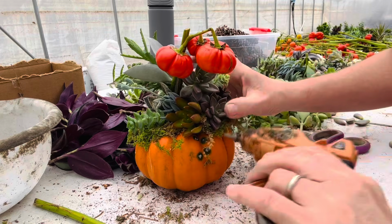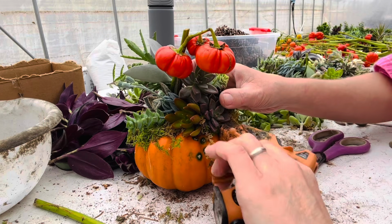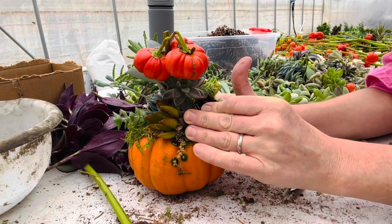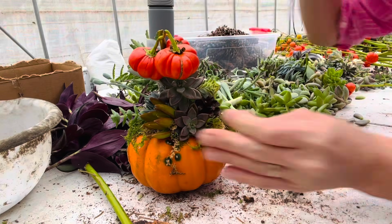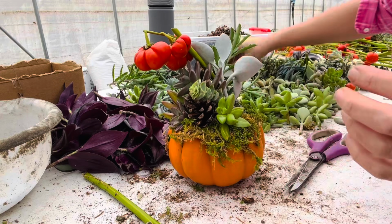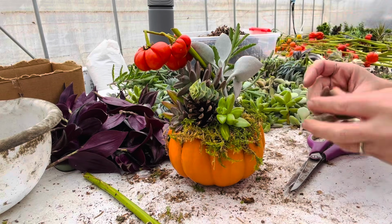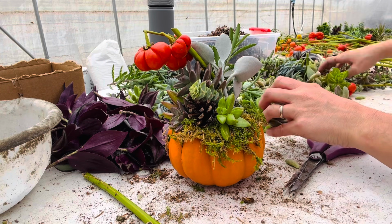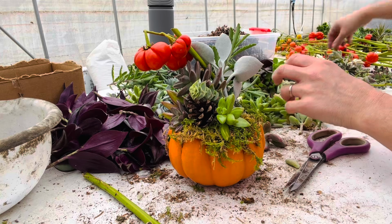And I feel like I need more glue under here. Sometimes you need more glue, so I'll just go like that in there, press down on the moss. More glue stick. Sorry if this is a really long process. I hope it's not boring, but it is. It's a pretty long process. It is what it is, I guess.